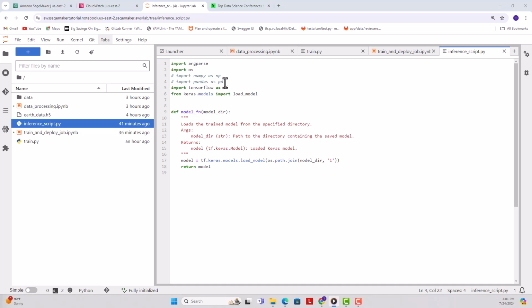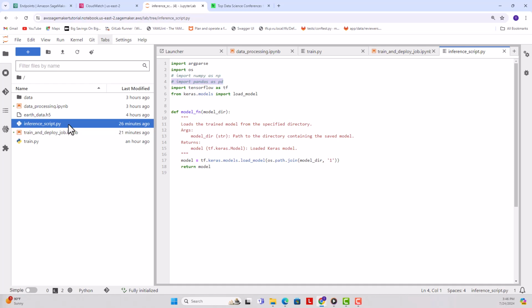My deployed model does not necessarily need pandas to make the inference, so it just makes sense to comment it out or remove it, which is exactly what I did here. So that's just a way to work around it.